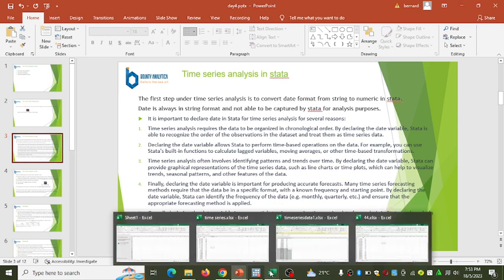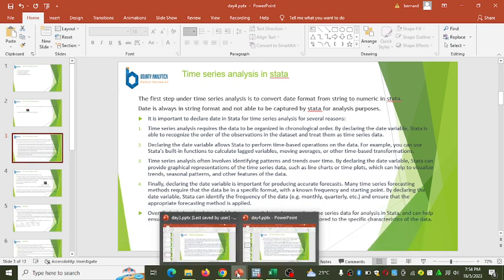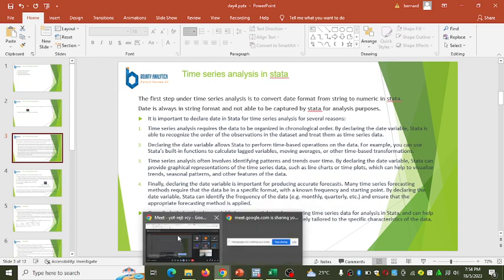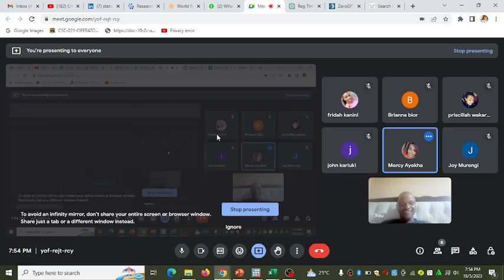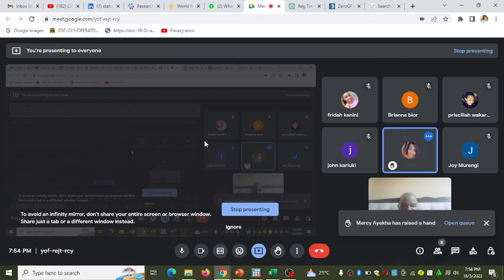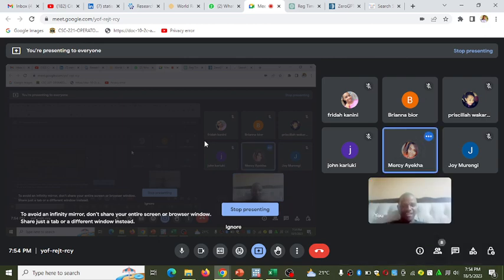Msinicheke, na share aje? Uliza tu. So unaona hapo chini, hapo kwa that toolbar kuna pali unaweza finya to raise your hand. Okay.